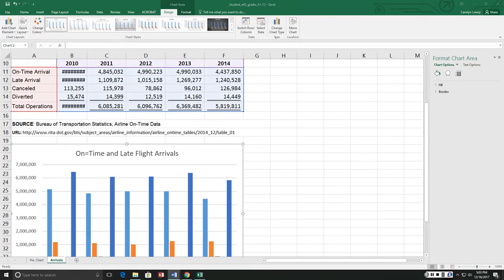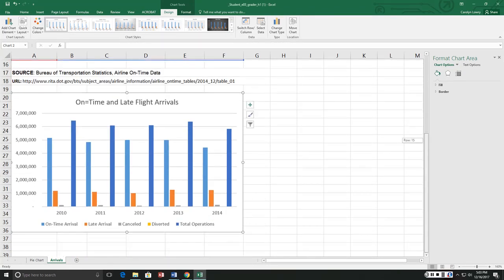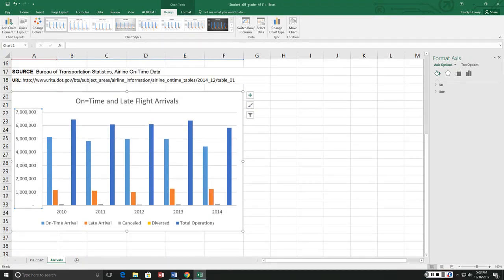All right, we're going to set the value axis. So what is the value axis and what is the category? This should be pretty simple here that this is the value axis. So we want to format axis, axis options, vertical value axis.